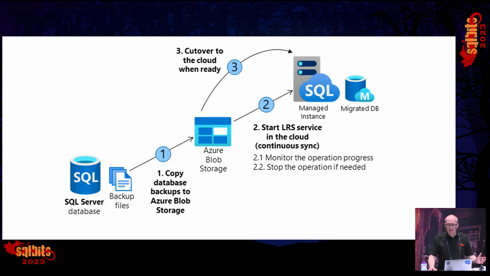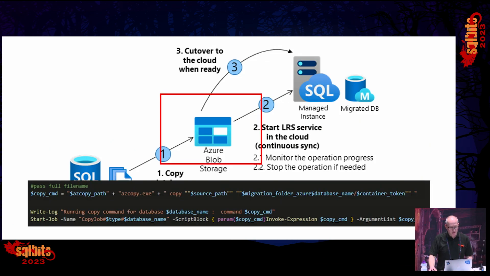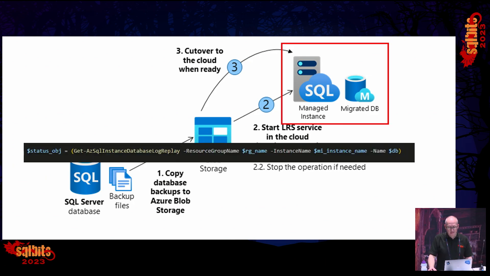We can run like that for 30 days, but once we're ready to cut over, we need to stop our application workloads and take a final tail log backup WITH NO RECOVERY. That leaves the source database inaccessible, so no further data changes can be made. We copy this backup up to the storage account using AzCopy as a PowerShell job, and LRS will take this backup and restore it as normal. This is the tail log backup — the final backup — so once that has restored, we're ready to cut over from on-premise into the Managed Instance.